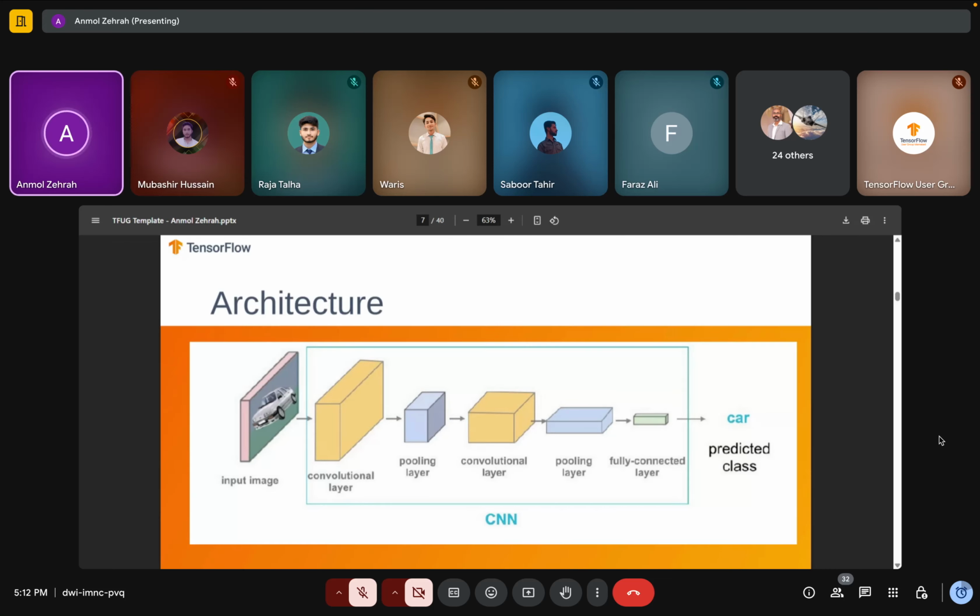After the pooling layers, it goes towards the fully connected layer. In the fully connected layer, we have flattened the whole data, and once we pass it through, it's going to give me the output of the entire image. So you can say that each layer is building upon the last, and slowly we're going towards the final understanding of the object.